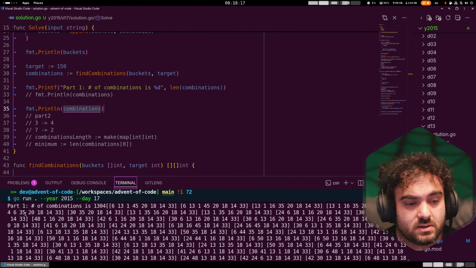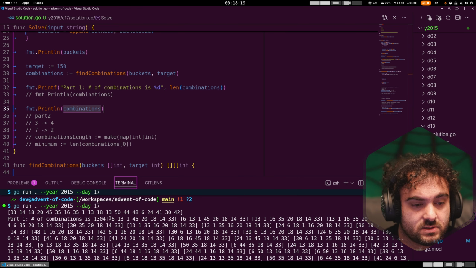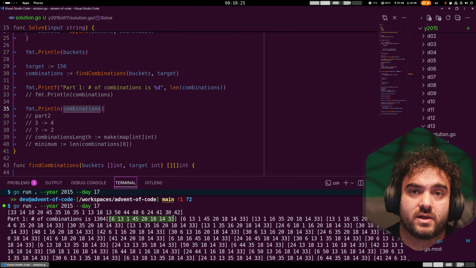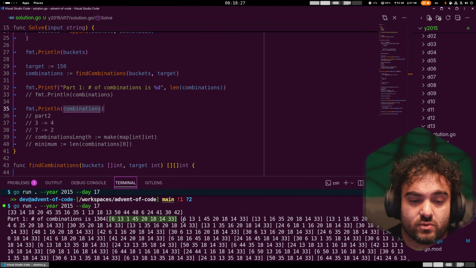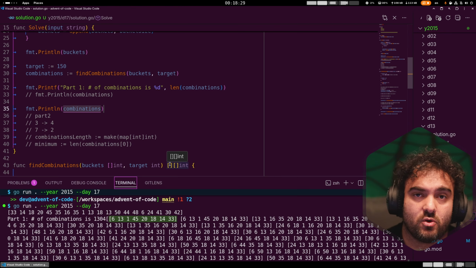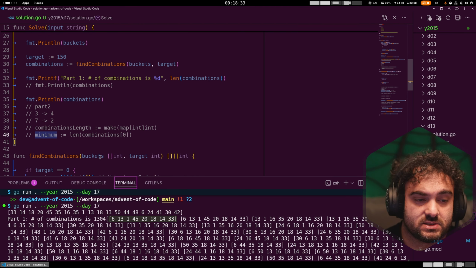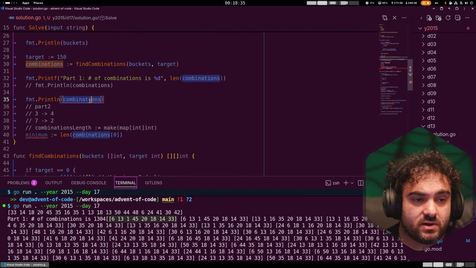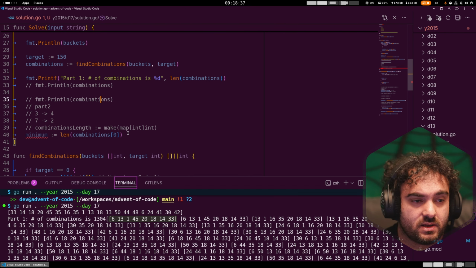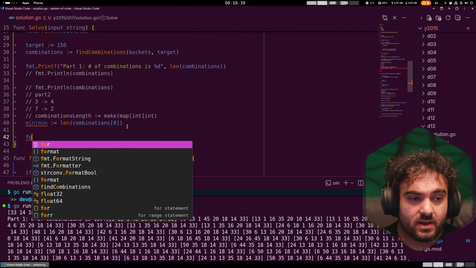Let's take the first one. The first one is 1, 2, 3, 4, 5, 6, 7, 8, so the length is 8, and we will need to find how many of length 8 there are. So the minimum length starts as the length of the first one.